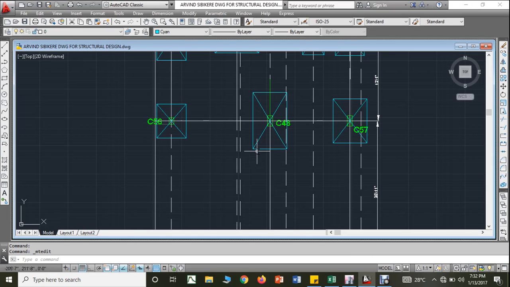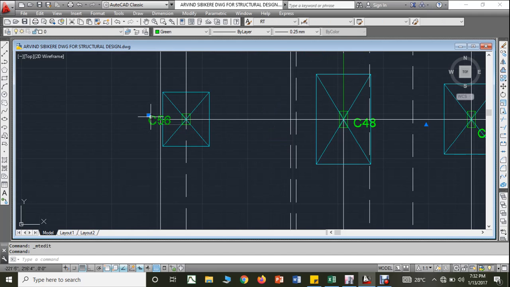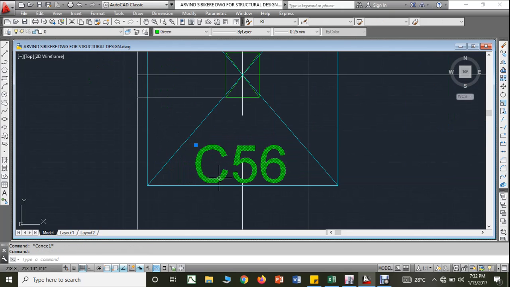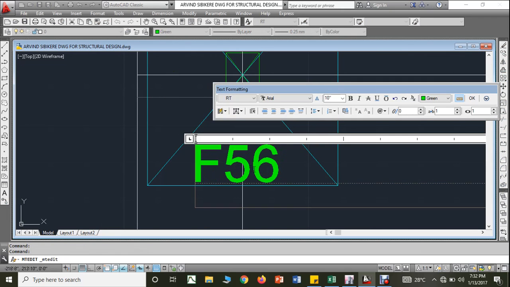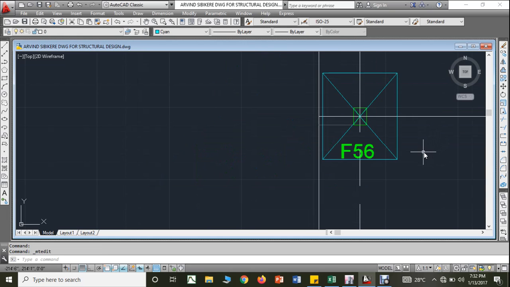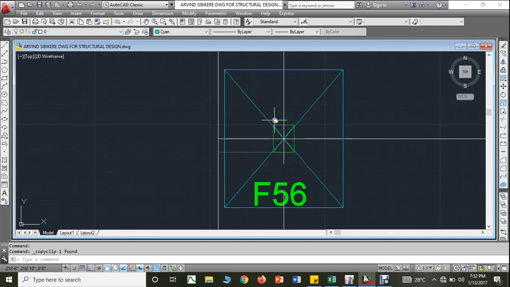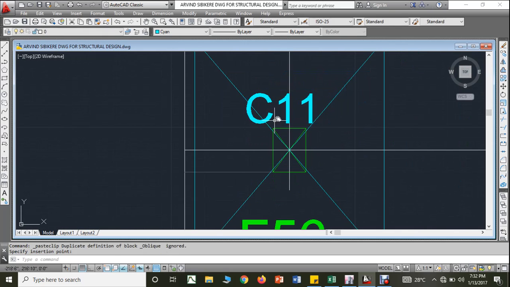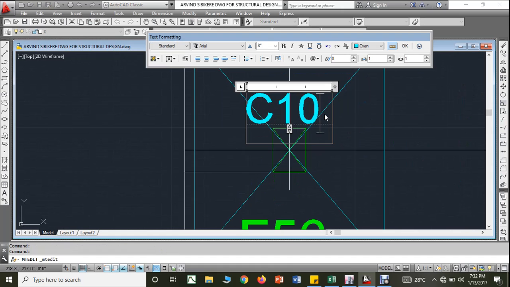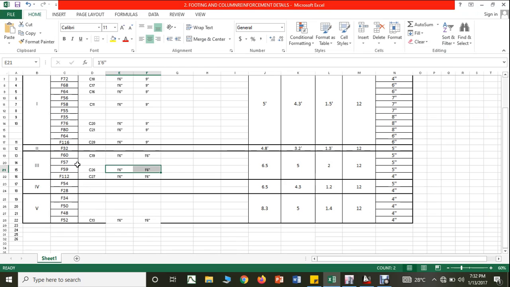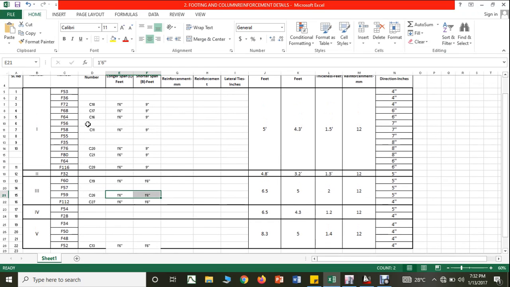Okay, for footing 56 it is column 10 and the dimension is this one.